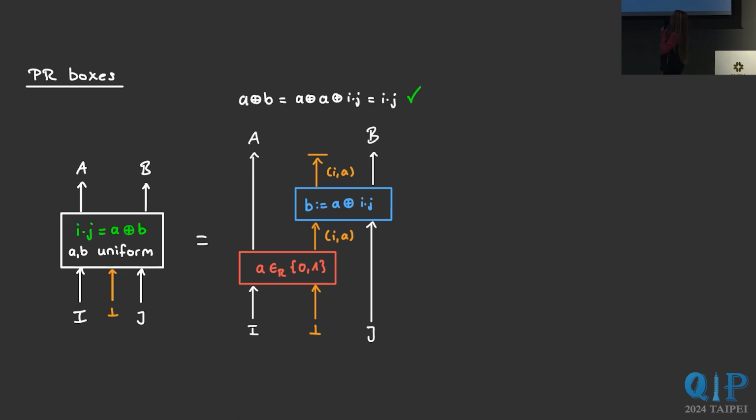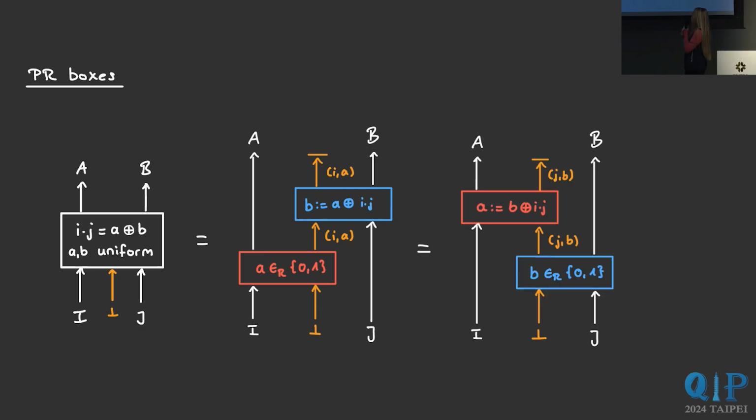So you can quickly check that the output bits now fulfill this condition, that they're equal to the product of the input bits. So it's not that hard to find maps that implement this. You just have to check that they're actually commuting maps. But you see, the map acts conditioned on what type of input it sees. So it knows whether it acts first or second and acts accordingly. In the second picture, if this X map acts in the second place, it sees that it got a different type of input and will accordingly produce the correct output bit instead of drawing a random bit. There are some subtleties, you have to go through all the cases to see that it actually commutes, but you can make the calculation and figure out these are actually commuting maps that implement the correct correlations.